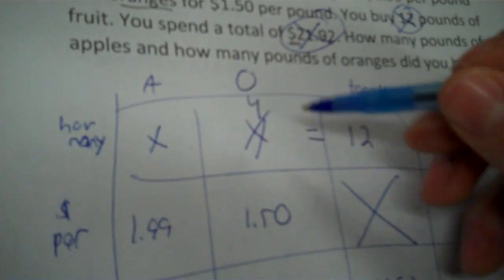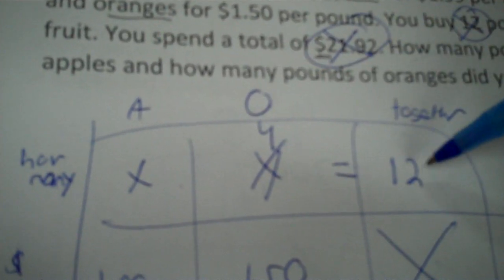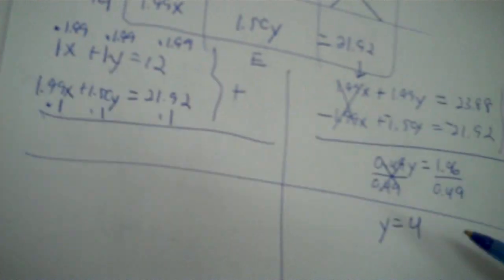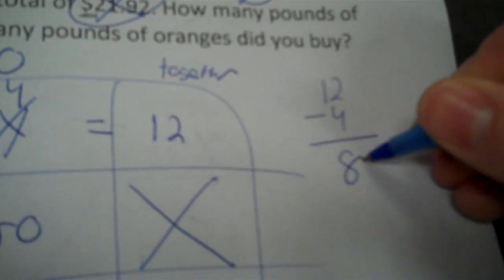Divide that, and I come up with 4. So that y is 4, so 4 pounds of oranges. Now, remember, together, you know there's 12, so 4 pounds of oranges. Yeah, you can put the 4 in there, but I can tell you, you're just going to be 12 minus 4 is 8, okay?